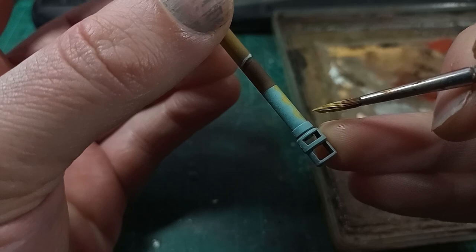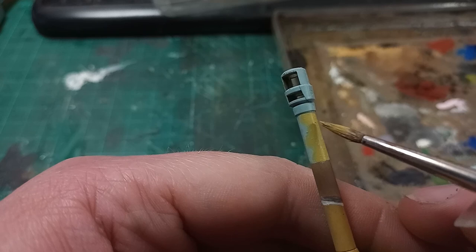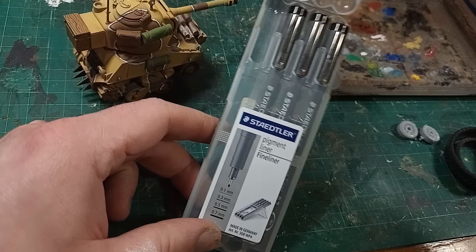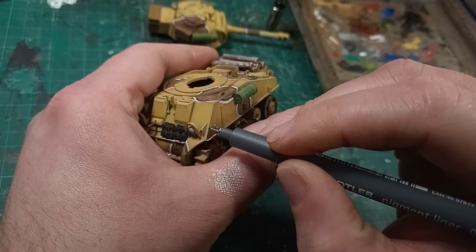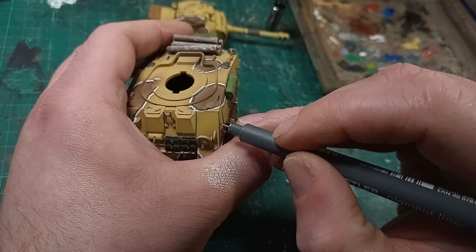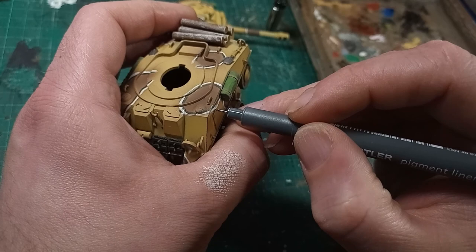At this point you're probably expecting me to give the model an entire dark wash and then edge highlight the life out of it, because that's sort of how I've been painting all of my vehicles recently. However, I have sworn off using washes on my Desert Rats, as I want them to be bright models to show that they are in the bright sunlight. And instead of a normal edge highlight, I had another idea that would lean even more heavily into the cartoony look. These pigment liners have been sitting in my 2D art supplies for decades, and finally they get to see the light of my studio lights for at least an hour before being put back away. Picking out an edge highlight of black — not a highlight as such, a high dark, a high shadow — a cartoony outline really, as if I haven't done enough black lining on this model, here are some more.